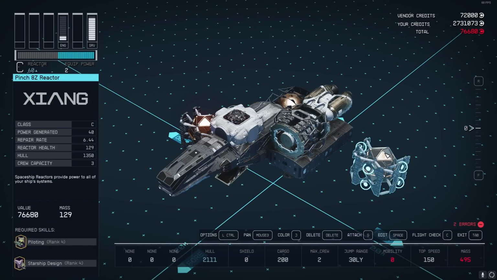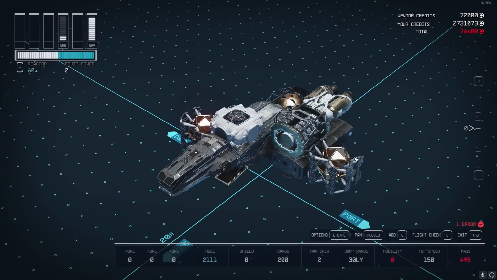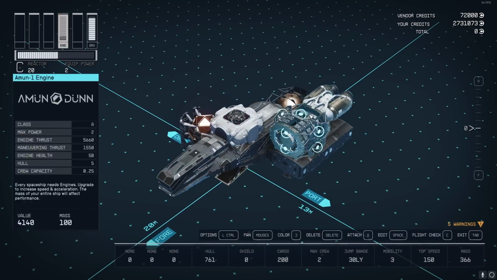And that's a Pinch 8Z reactor class C that uses piloting 4 and starship design 4, and I just placed it. Now I have the skills, but that'll work if you don't have the skills. It'll let you place this thing then. So you can do that to get a class C reactor or a class C grav drive, and then stick them on in the places where I have these, and then just copy this exact design.